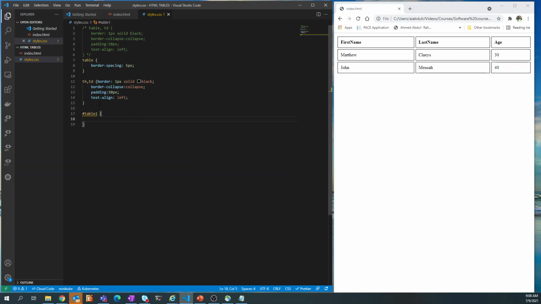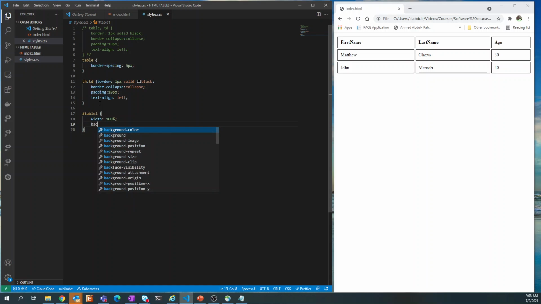Let me repeat myself: because it's an ID that we are styling, we precede the name of the ID with a hash, right? And that's why we have hash table one. So again, I want to style this. I want to have a width of, let's say, 100%. And then what else do I need?